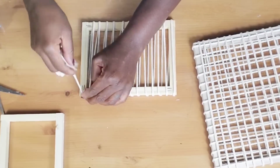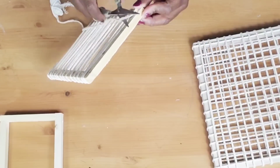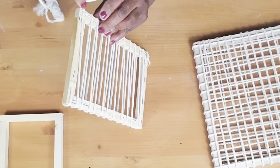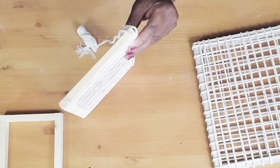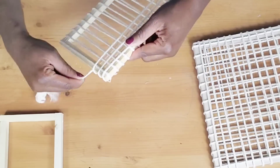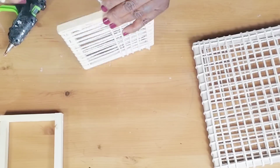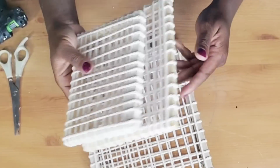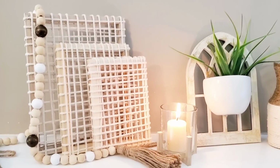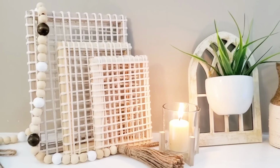Once I get that tacked down and clipped off, I'm going to go the other direction, adding hot glue to the frame and adding the cord. I'm just going to finish this off and then finish off the small frame. Once I get all 3 done, this is how they look, and I'm just going to stack these and style them and just add some of my beads with the tassel on them. And I think this is simple, but it's also one of those statement pieces as well.